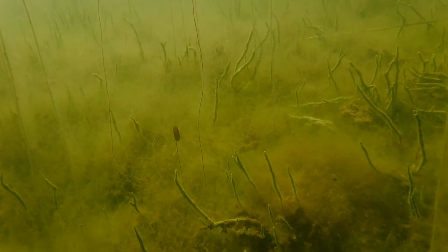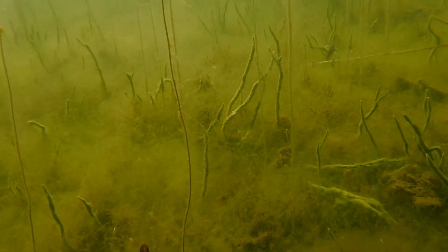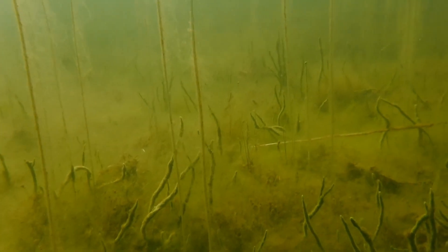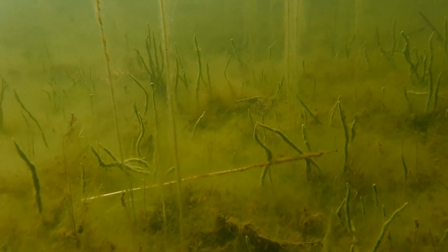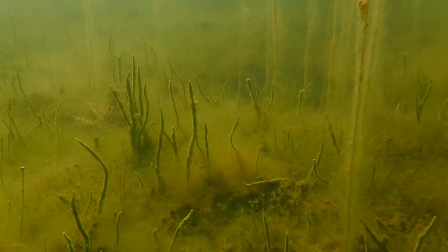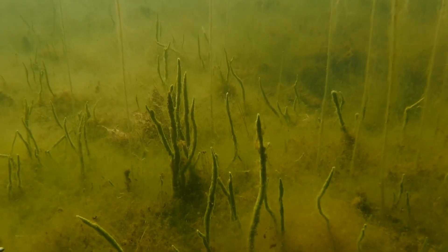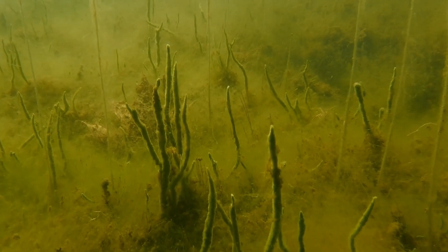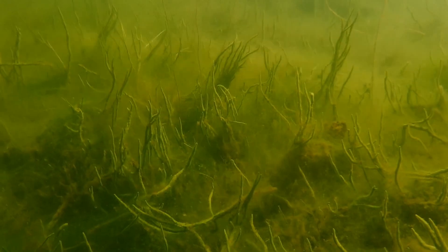The cloud-like appearance on the bottom of the lake is caused by a blanket of dead and dying filamentous algae that grows and then dies back each winter. The algae collects here because this is where the water leaves the lake by way of a small stream, and the gentle current and prevailing winds from the west cause everything to flow in this direction. If you were to reach down and try to grab some of this dead algae, it would disappear between your fingers — it's like trying to grab a cloud or a blanket of fog.